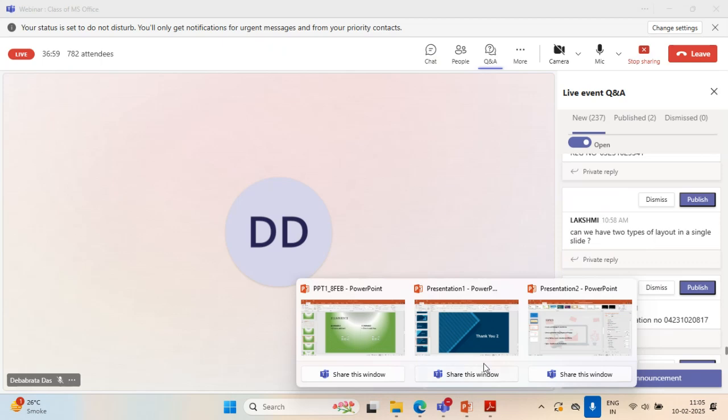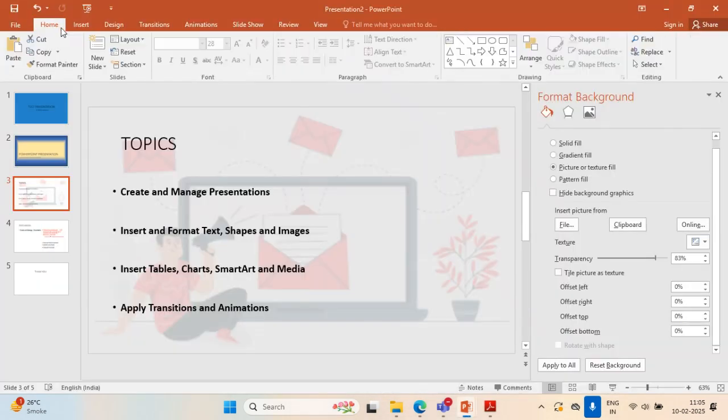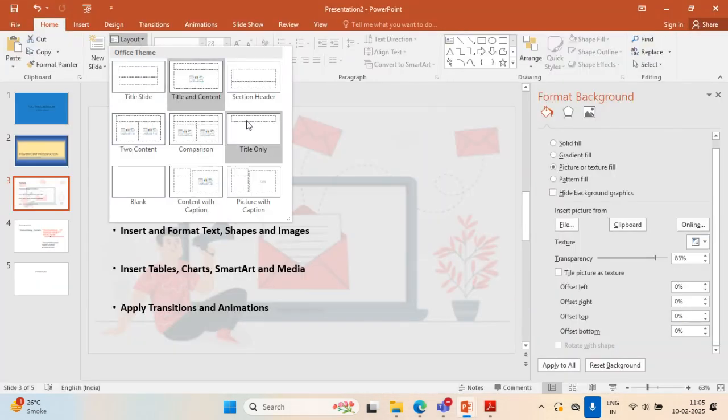The layout that we choose from here is only a guideline. It is only suggesting and helping you so that you don't need to draw the whole text box and then do this. So it is suggesting, but after bringing one particular layout, you may think that this is not required.